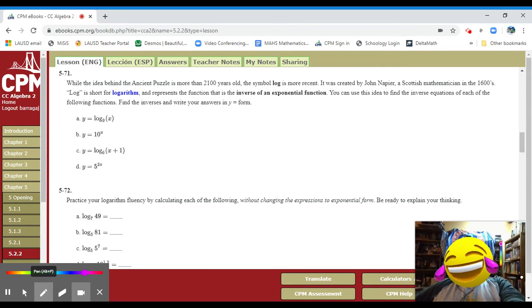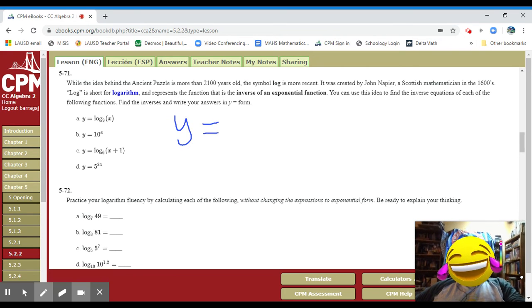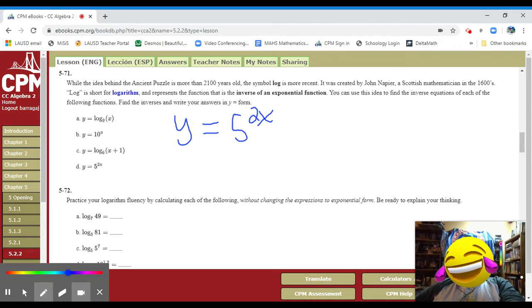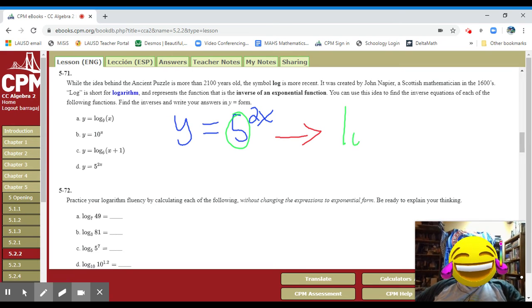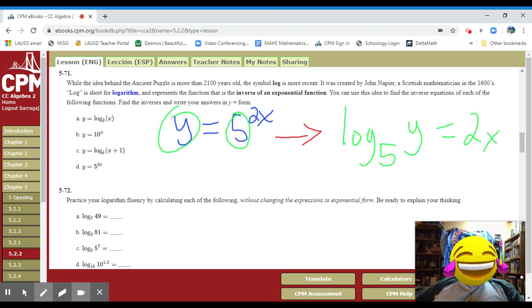And if you guys are noticing, there's a pattern, right? We have to remember how to rewrite from an exponent to a log. So let's switch it from an exponent to a log. So the base, right, is 5. So we write it as log of 5. And then this is what your solution would be, the log of that you're getting, right? And then the exponent is actually the solution to the log.